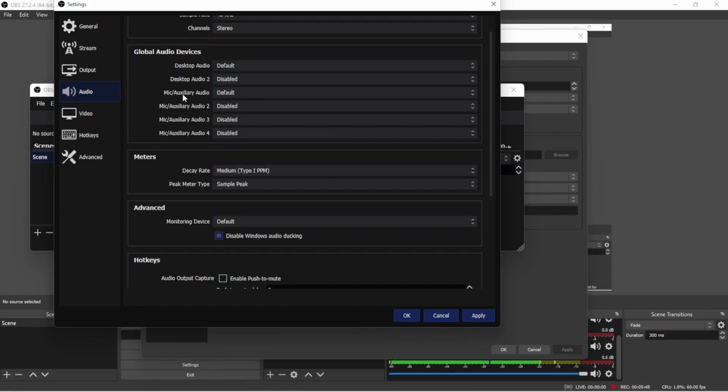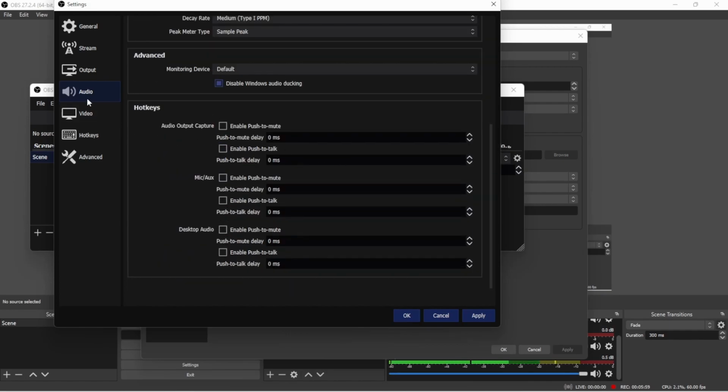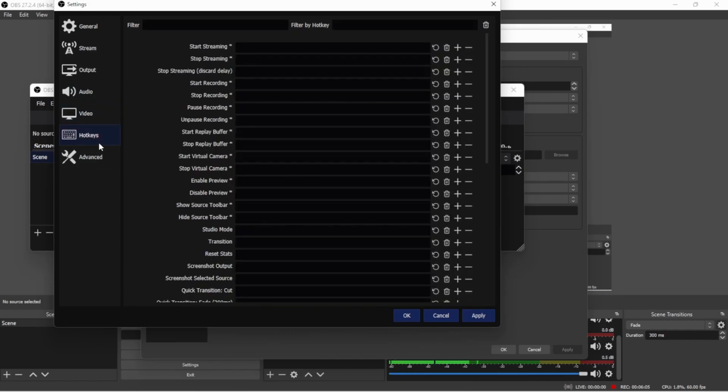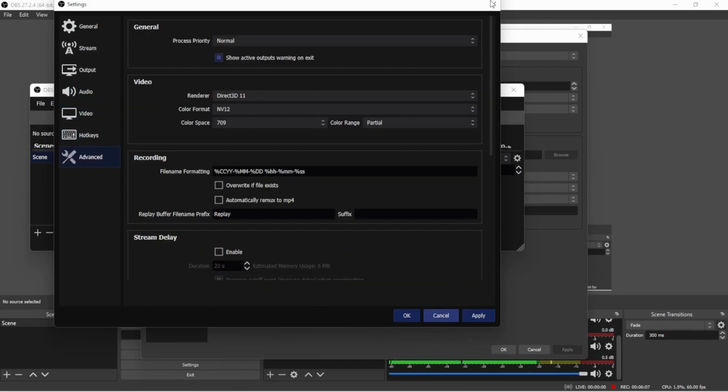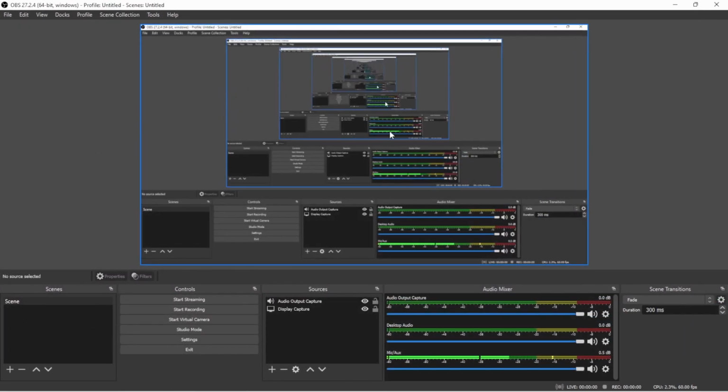So just one mic and one desktop audio unless you need another for something else, you know? Hotkeys, I don't have any hotkeys. I probably should though, but these are just push to mute and stuff. And that's pretty much it for the settings.